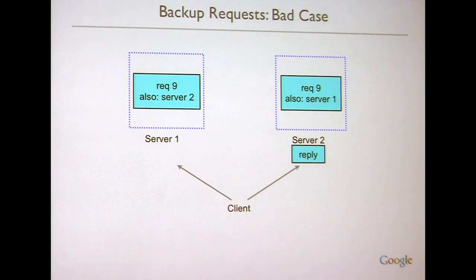Now, you can actually check again when you do the read and have a tie-breaking policy about who's actually going to respond. So you've now done 2 disk reads instead of 1, but you don't necessarily have to incur the network traffic to send 2 replies. So that saves you a little bit. But the good news is, the faster your network is, the closer together server 1 and server 2 are, the less likely this window vulnerability will happen. Because it's only sort of if they both decide in one network hop worth of time that they're going to do this, that you end up doing 2 disk reads instead of 1.